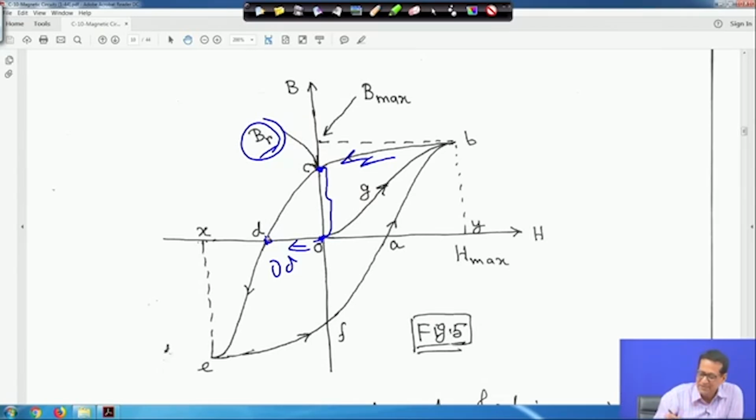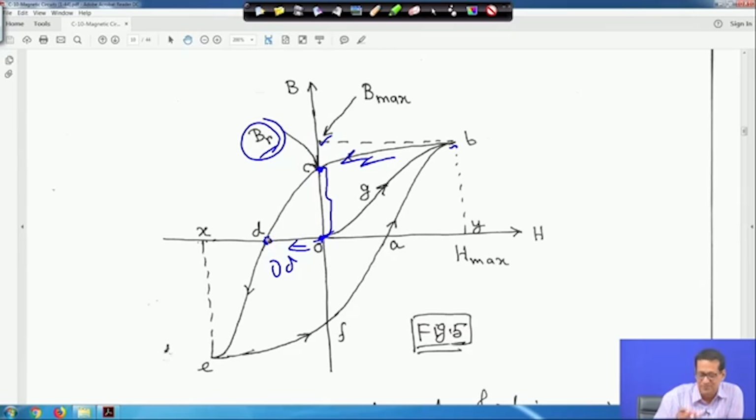So, what is happening, first from here we are increasing, it will reach saturation, so we call it saturation flux density, this is your B max. Then we are reducing the current, not reversing, we are decreasing the current. So, at this point some residual flux will be there. Further we are reversing the direction of the current. So, it will come to this portion where the H value will be negative, and you will find your flux density B at this point is 0.